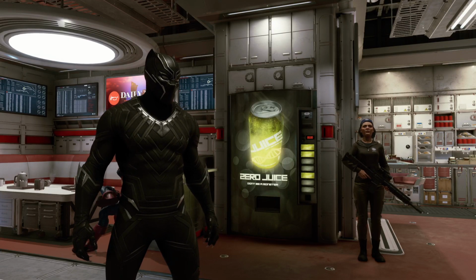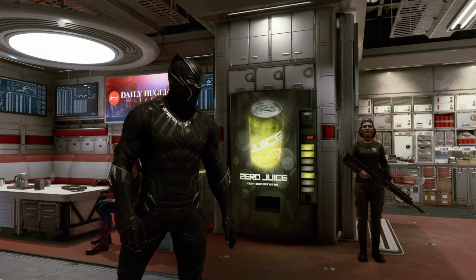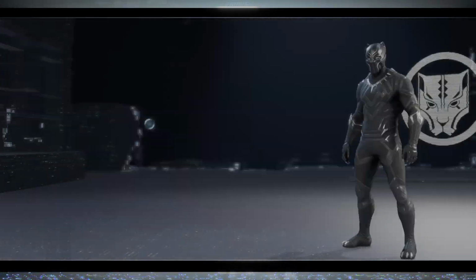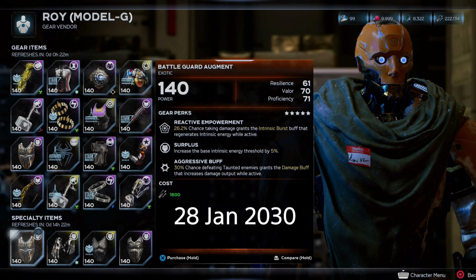Black Panther has a really good defensive slot if you do want to make like an intrinsic type build where you can get your overcharge really quickly and continue to use Percussive Blast. And that gear piece is this one right here. Battle Guard Augment, Resilience Valor Proficiency, Reactive Empowerment, 25% chance, taking damage, grants that intrinsic buff that also regenerates your intrinsic energy while active. And then it also comes with Surplus, increase the base intrinsic energy threshold by 5%.